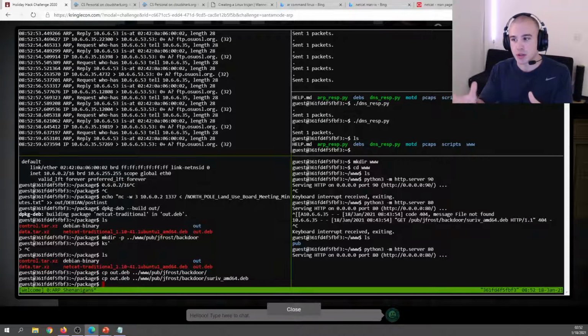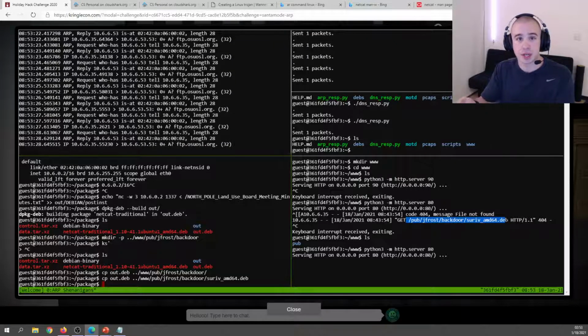And to run you through all the steps again, we are ARP spoofing so that the box thinks that we are the IP address that it's looking for. Then it's going to send a DNS request out, and we're going to respond to that DNS request saying that that A record, that name that you're looking for, is actually associated with our system. And then it is finally going to send a web request for this file, and then it's going to download that Debian package file and install it.